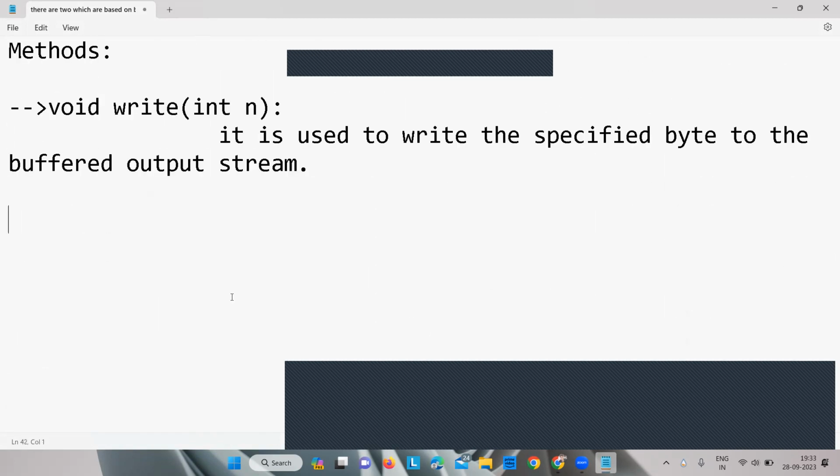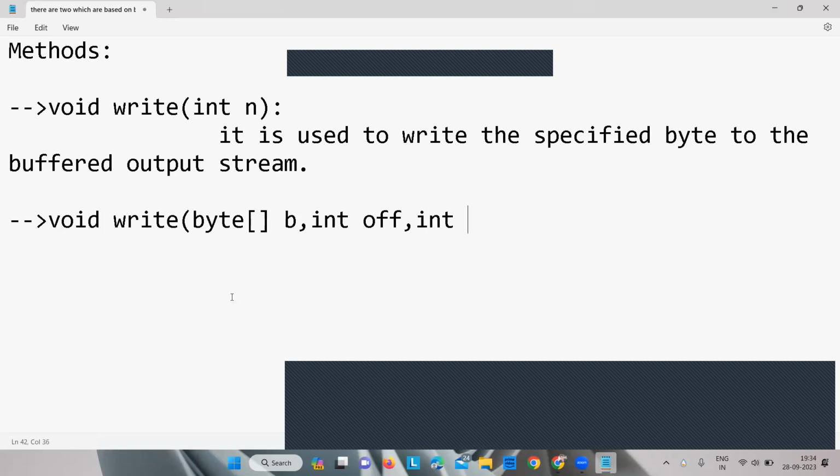And then the next method is void write, which takes a byte array, an offset, and a length.